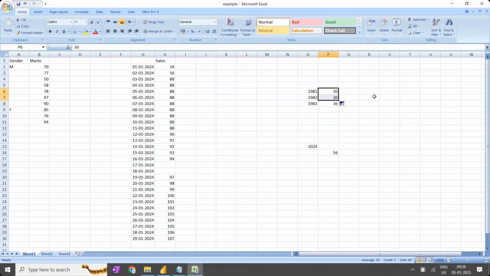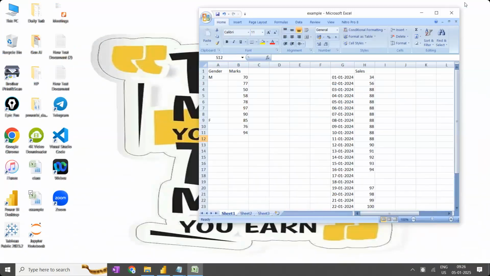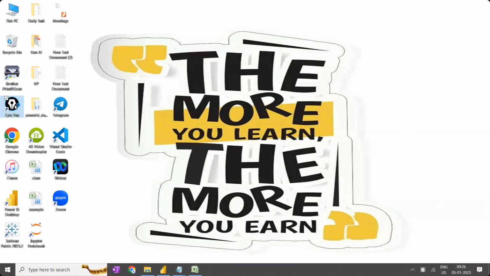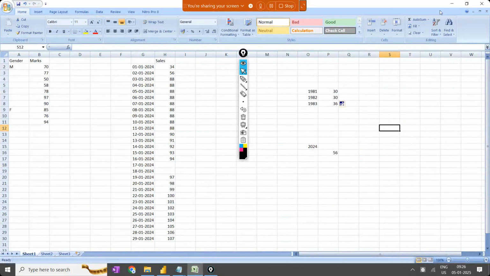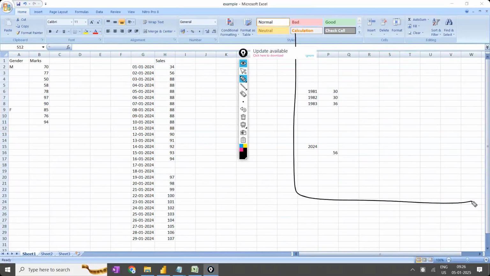Flatness only will come. But for example, if I apply the line plot on this, flatness is there also, not a problem.